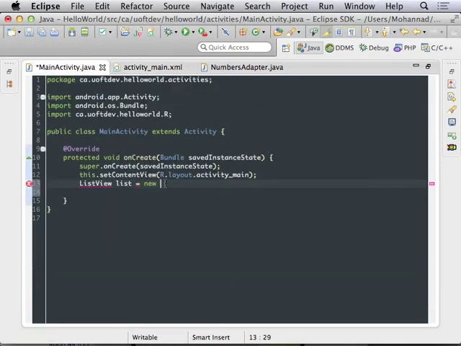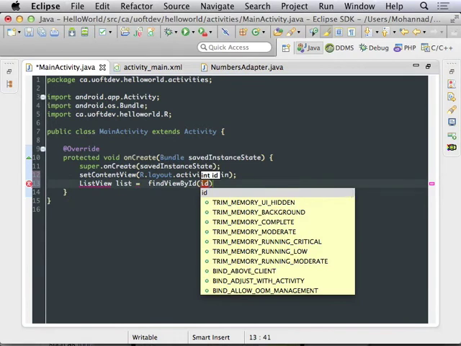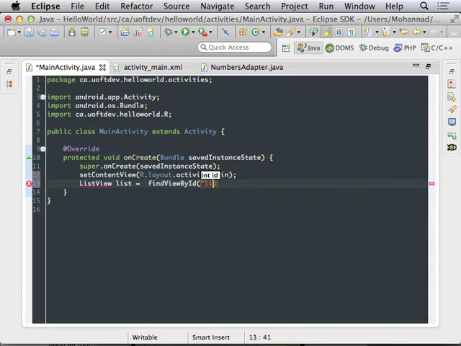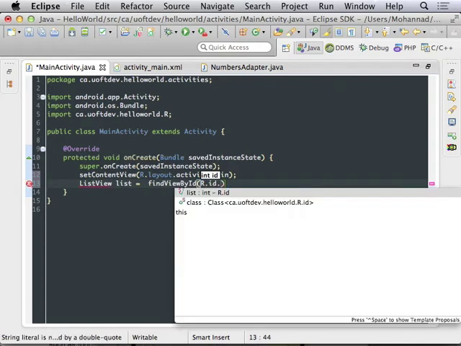So in the activity, I can just say findViewById. I know that the list view is in this activity, right? It's inflated, it's actually displayed on screen. I know that this is in this when I set content view. I also don't need that this. It's a method literally called findViewById. And then I have to give it the ID. Now the ID is related to the resource. It's not a string. I can't write literally list. It's something that Android compiles into the R object. So I will say R.id.list.